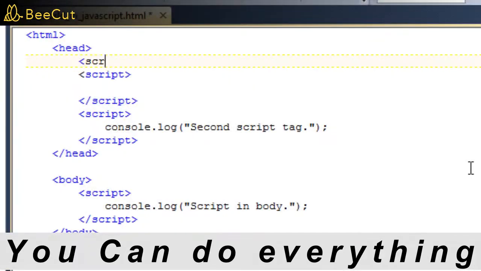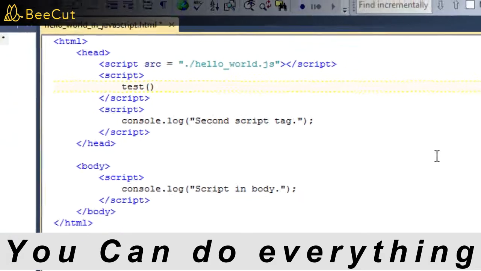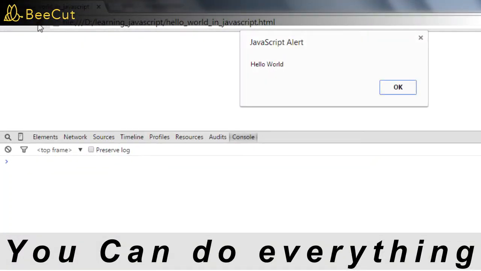And now we can add the src attribute in this script tag so that the browser may load this JavaScript file. Because we have kept the file in the same directory, we can just use the relative URL like this. So when the browser loads the HTML, it will load this file from the same directory. Let's refresh the browser and we can see the alert message pop up.